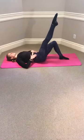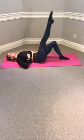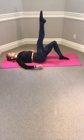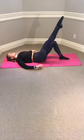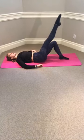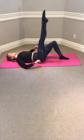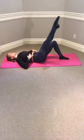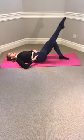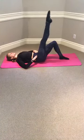If you're not sure of what's going on with the stomach, place your hand on your belly so you can feel your oblique. Right now, you should be feeling the oblique on the right side, the side that your leg is bent on the floor, your supporting side. Both hips are pulling down into the mat and anchoring your body, and the abs are pulling in everywhere. Natural breath, slow and controlled.